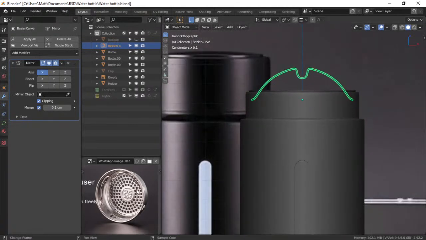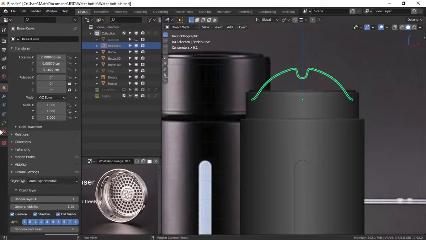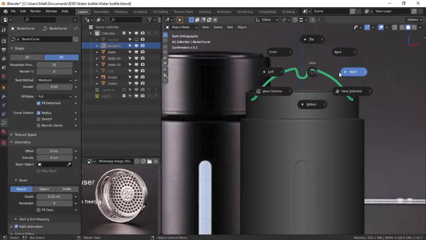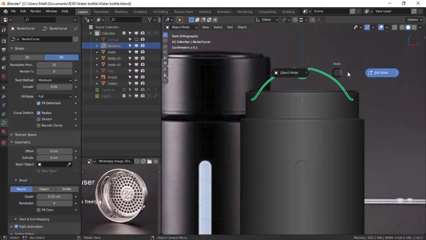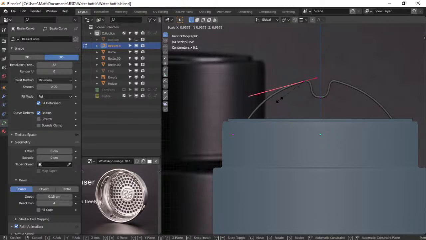I'm still not happy with that though. I gotta resolve that some more. So let me just look at that again in edit mode. So this shape here is bugging me a little bit. Maybe it's the rotation that has it.